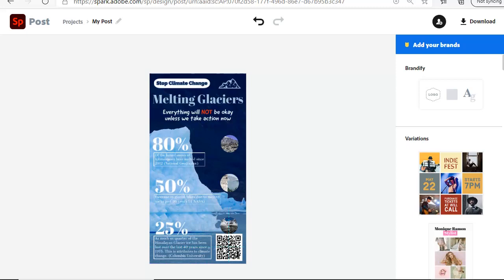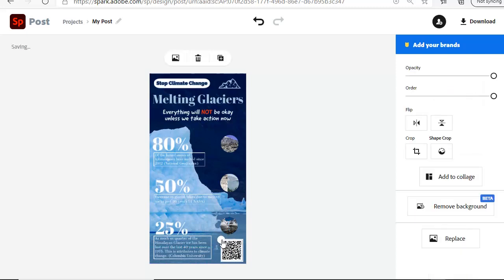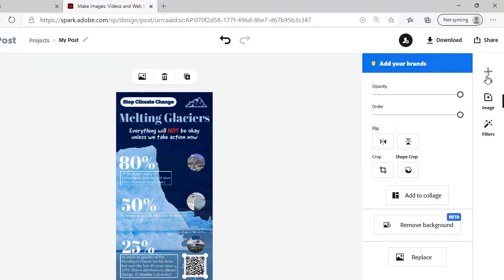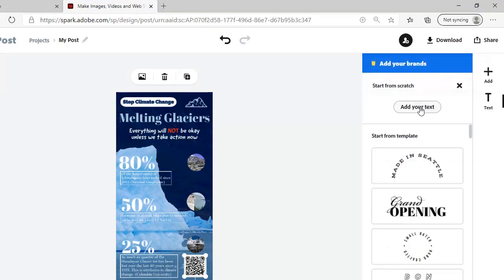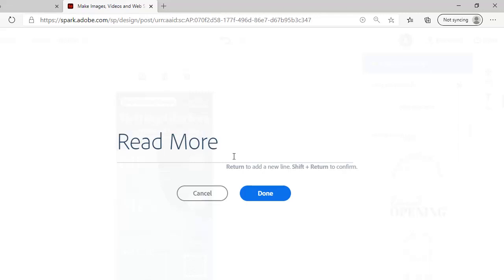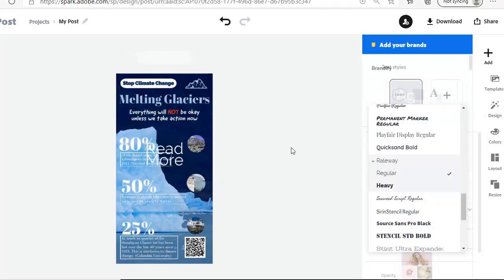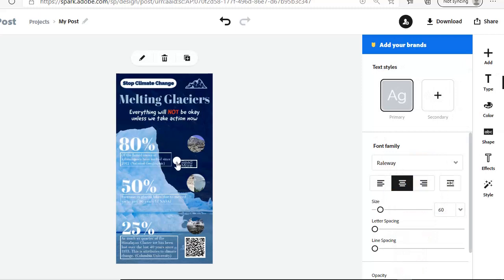And then we are just going to bring in our QR code, make it of an appropriate size such that there is just a little space at the bottom to add in a small line, read more. So I'm going to just come here and press add and press text, and this time I'm just going to bring in my own text. So just use some regular font and reduce the size of this, bring it in one line maybe, and then just bring it here and drop it here. So this requires a little bit of work in the sense that you may have to, kind of adjust things a little bit. And then you can use your arrow keys to position it very accurately. And that's just about it. So we are finished with this.